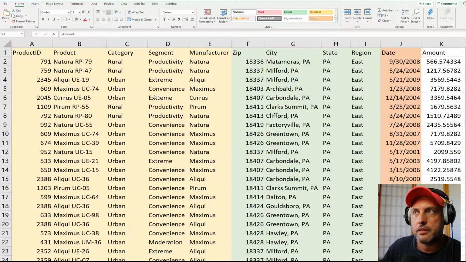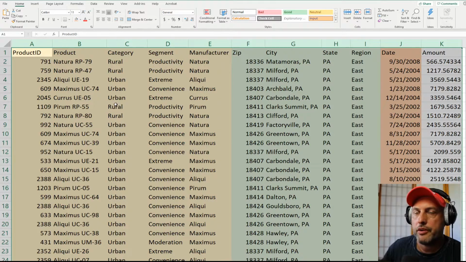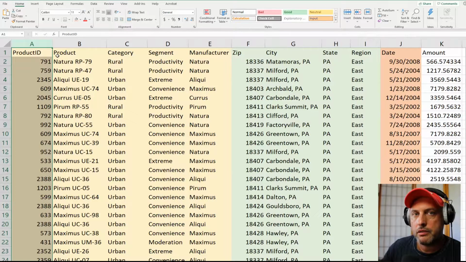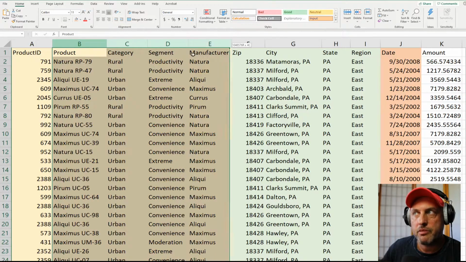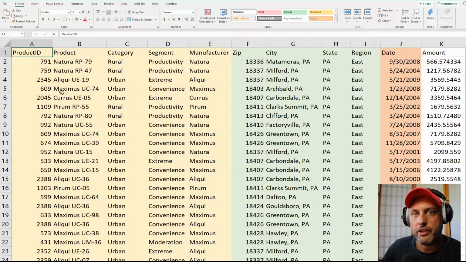The way we can turn this wide table that we have here into a fact table is by removing everything from it that's not important to store our transaction information. What do I mean by not important? If I have product ID, and that's my lowest grain of what I'm selling, so the only thing I could sell is the product, then knowing what category or manufacturer it is superfluous. If I already have a table that captures all this information, then having these columns in my fact table do not add any value, because I already know what product it is, and if I need to look up who the manufacturer is, I could go to my dimension table and look it up.